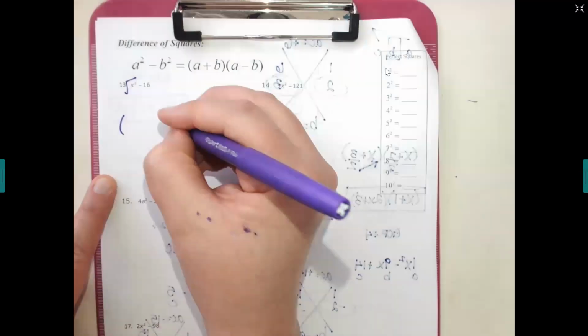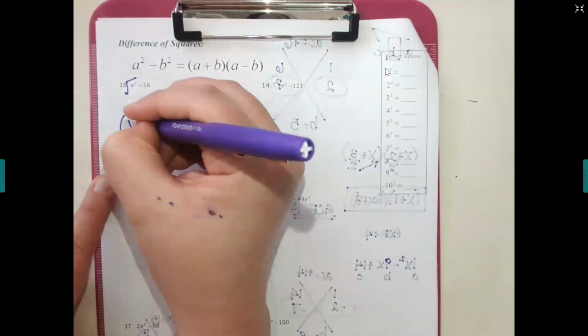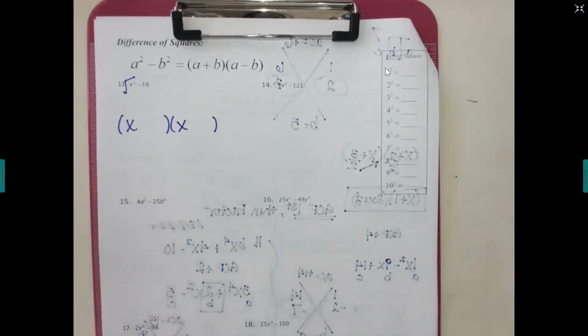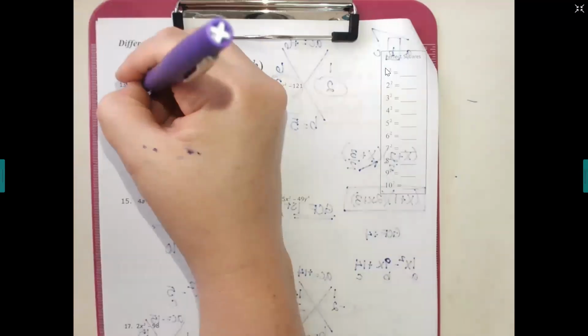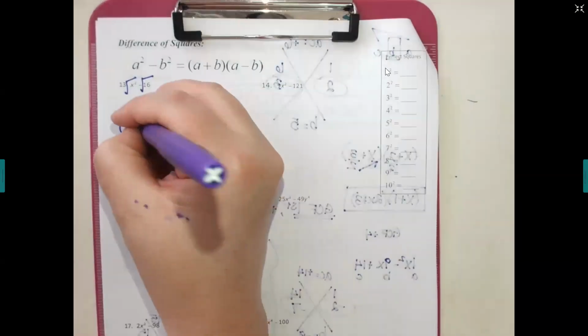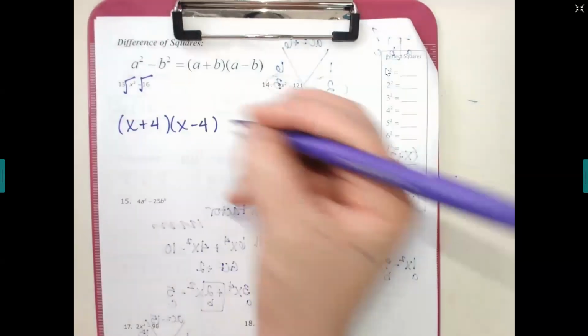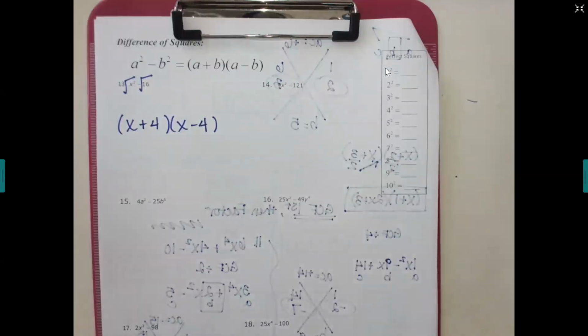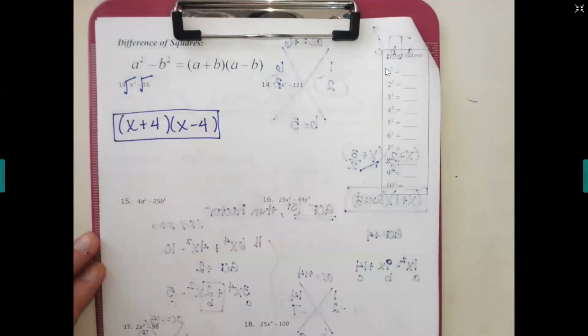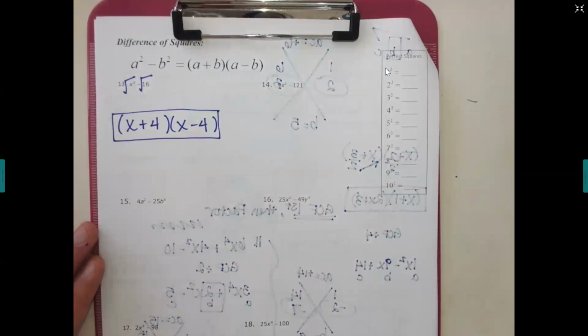So I want you to give me 2 parentheses, and put an x in the first spot. Then take the second number, which is 16, and square root it. Do we remember the square root of 16? 4 is correct, but I want you to do a plus 4 in one and a minus 4 in the other, because you should remember from algebra 2, whenever you square root 16, it's plus or minus 4. And then you're done. Yeah? But this shortcut only works if they're both perfect squares and you have a minus in the middle.